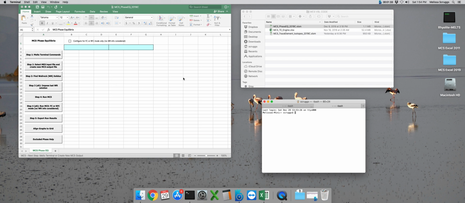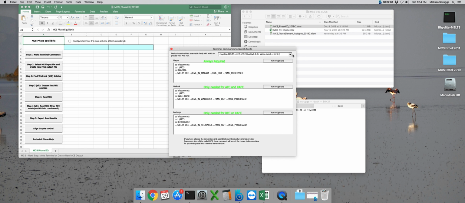Now, something else that you'll remember from the FC only tutorial is that going between Excel and the batch terminal window can be a bit finicky. So if you are in the batch terminal window and you need to get back to Excel, make sure that you're clicking somewhere in the region of the title first, and then click on what you need to in Excel. Otherwise, Excel will freeze up and you might have to restart it. So for step one, we're going to put the terminal command window prompts into our batch terminal windows.